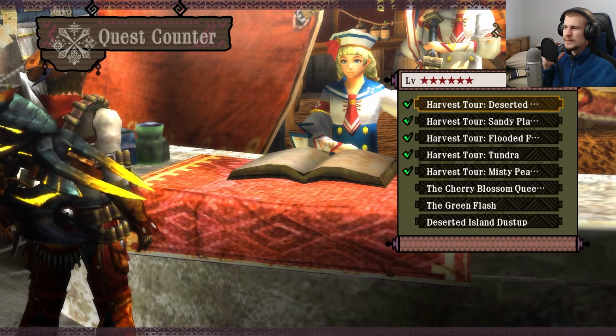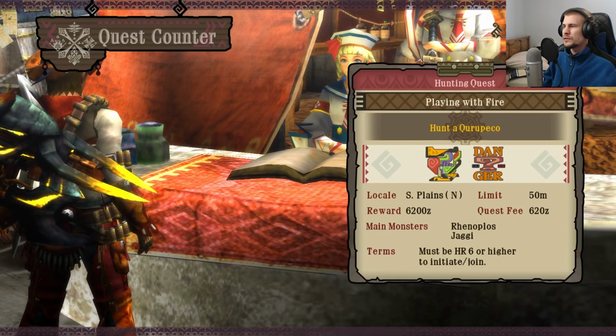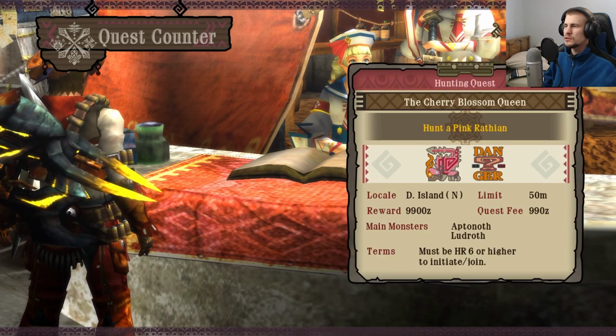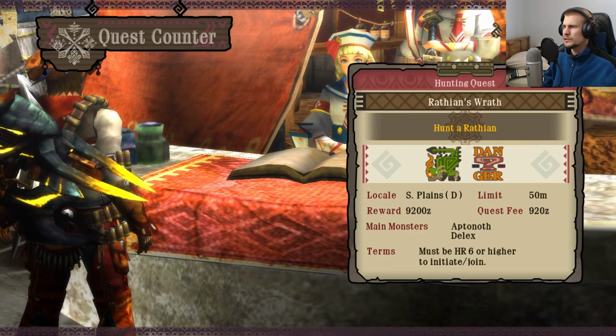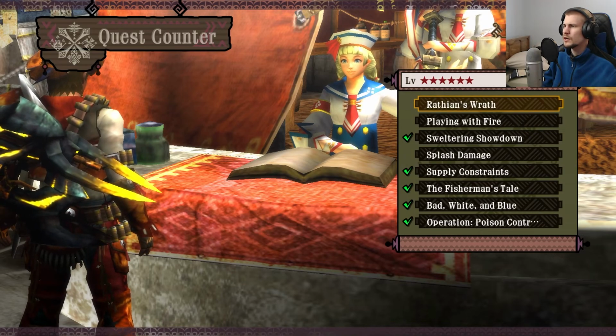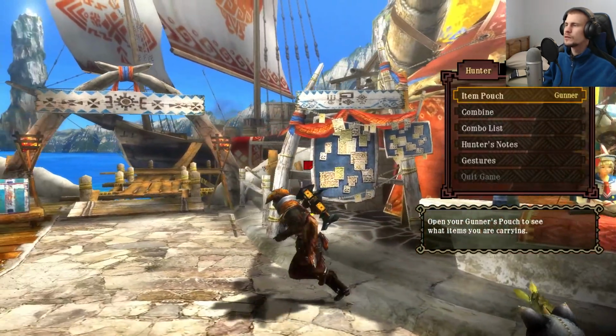And I mean, it is a little bit of using what the Spiffing Brit kind of showed off, kind of how you could use YouTube for your own... oh, wait, really? I thought there was a Crimson Qurupeco quest to do too, but I guess not. Okay. Well, we'll start with playing with fire to get Qurupeco done.